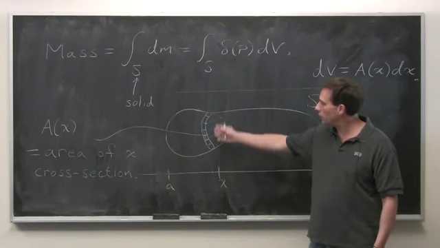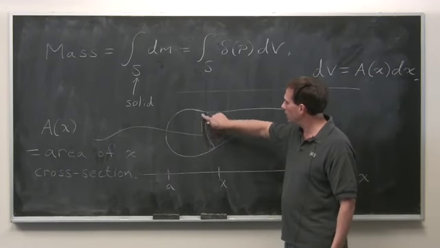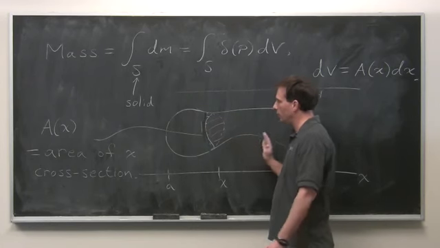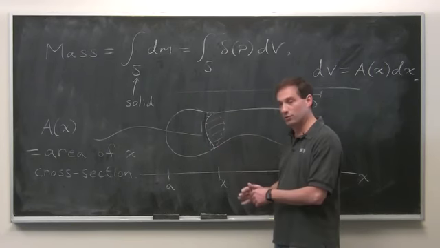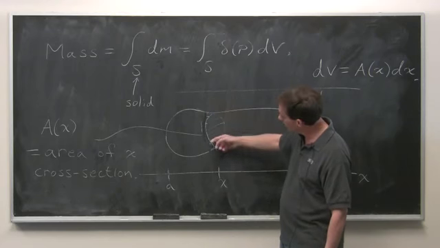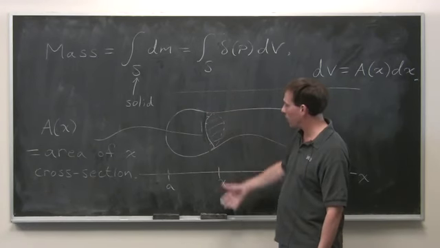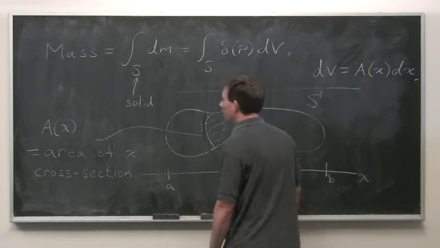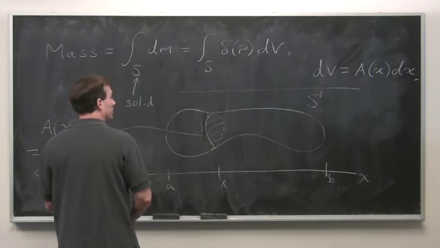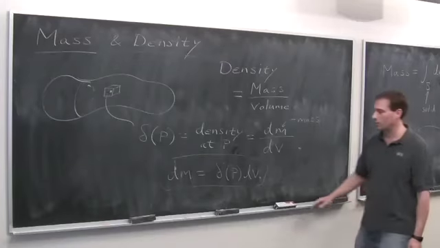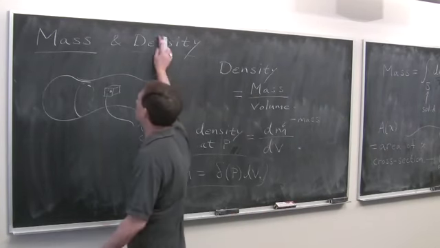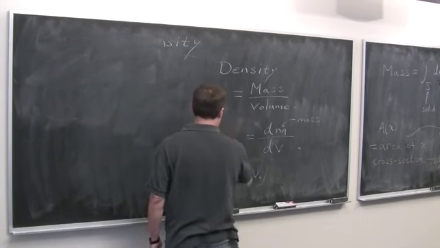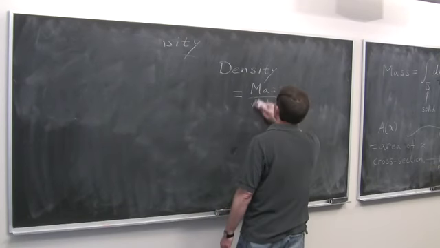And what that means is we need to assume that while the density throughout the object can change as x changes, if you fix an x, if you take a specific x value, all the points in that x cross-section have the same density. So we also need to assume that we have a density function that depends solely on x. And once we do that, we'll be able to do some interesting problems.